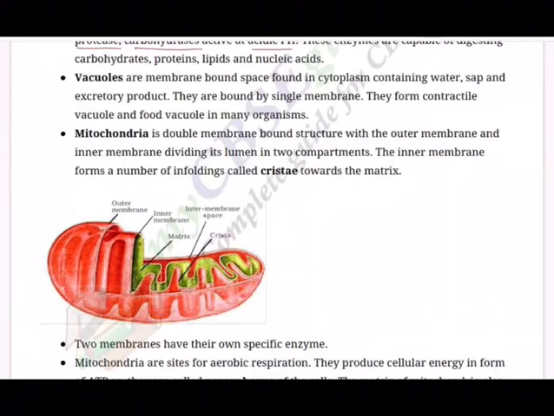Each organelle performs its designated function, and in the presence and continuance of this function being done by these cell organelles, the cell will flourish. As part of it, we were talking about the functions and the structure of various organelles, and today we are going to talk about another important cell organelle called vacuoles.